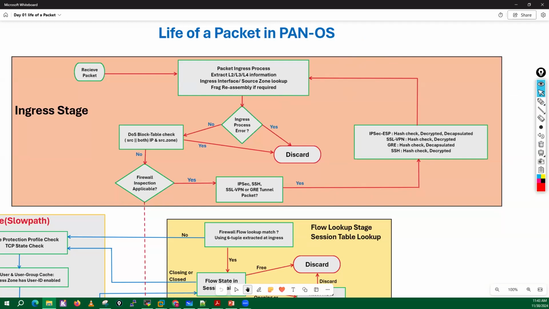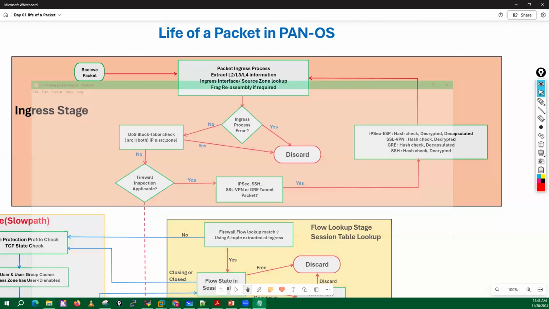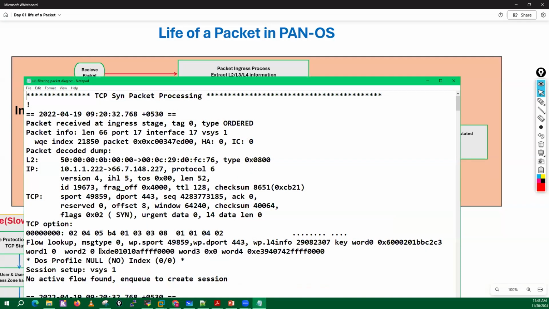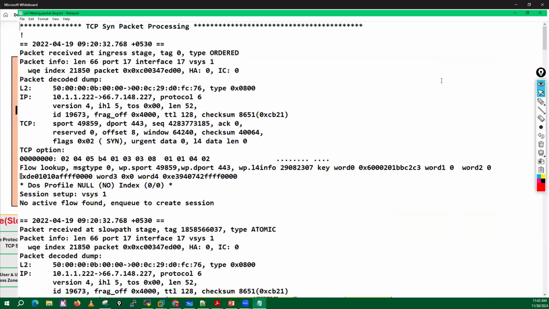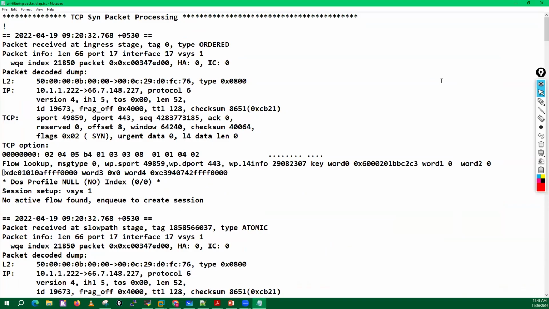So you will get the whole idea. Okay, I do have one debug here. And we will discuss all these details in depth in your live sessions.